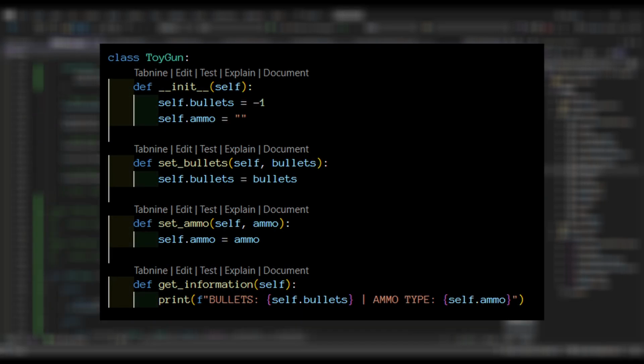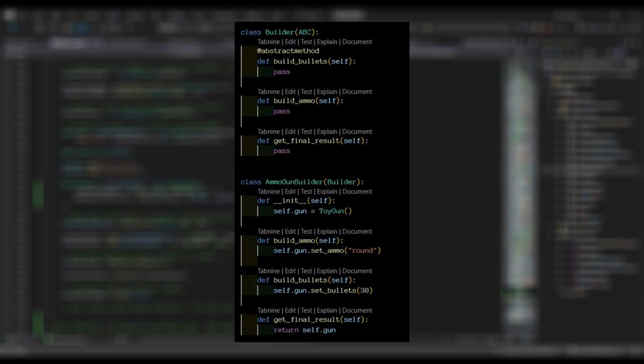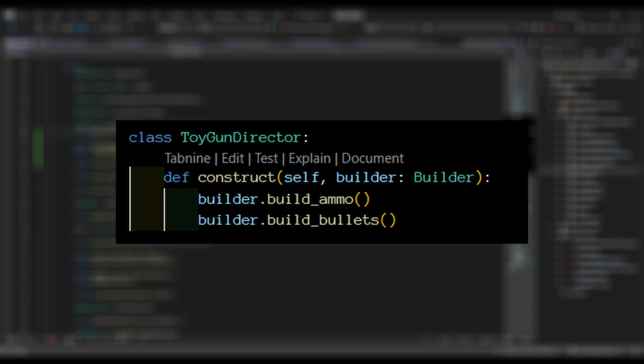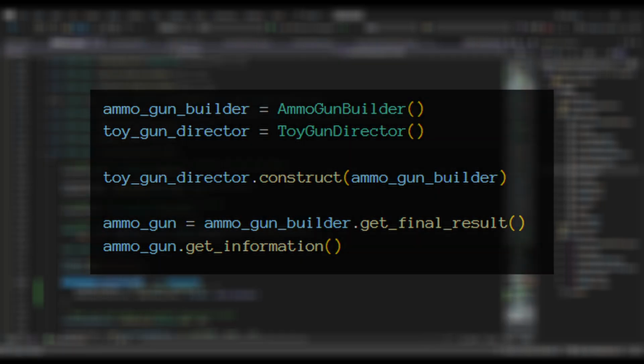You may also want to create a director class to control the building and choose the order of the construction. For example, let's say that in the toy gun factory, you want to create a singular gun type, but with different bullets, ammo, etc. Let's implement this with Builder. First, the toy gun class represents the product class, with different ammunition counts and bullet types. Then, the builder interface will build each of these properties. Afterwards, the concrete builder, which is the toy gun builder class, actually builds the toy gun. Finally, the toy gun director class constructs the gun in the specific order. Now you have an easily customizable gun builder, which can expand with more builders, like the A to F gun builders.